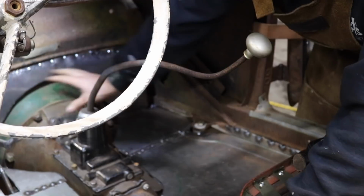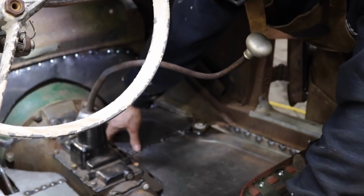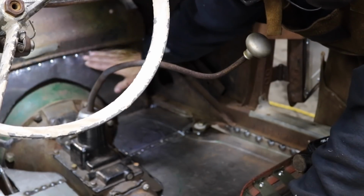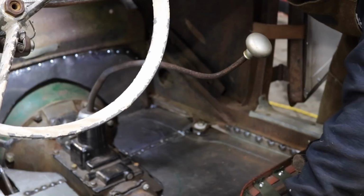Once I get the hump over the bell housing in the transmission tunnel, this will all stiffen up. This isn't the prettiest, but like I said, these screws are temporary. Probably didn't need to put that many of them in there, but I did.